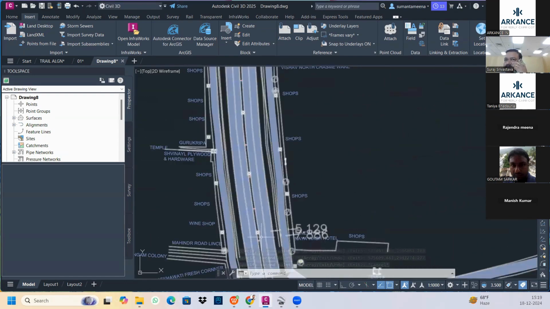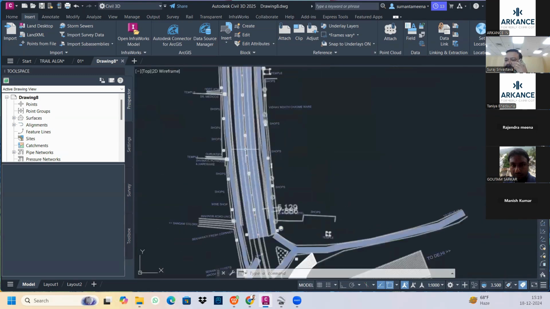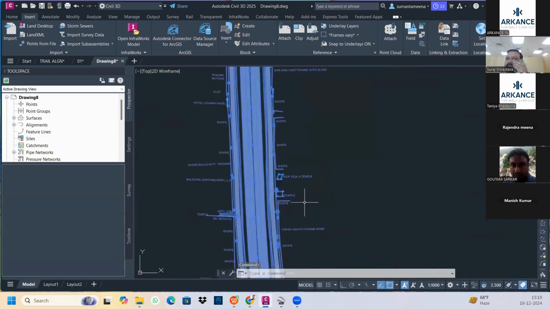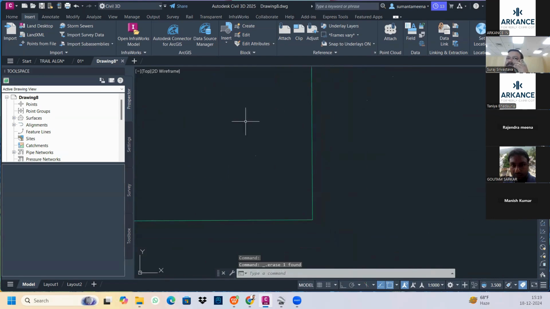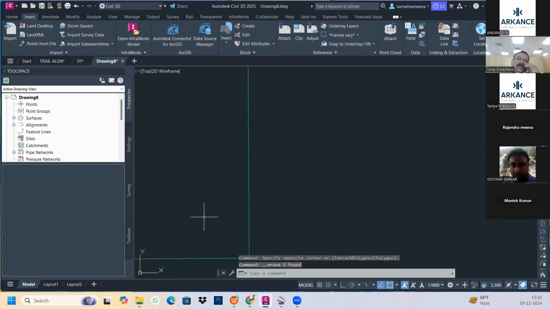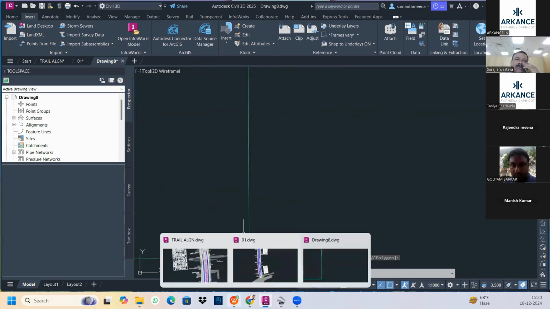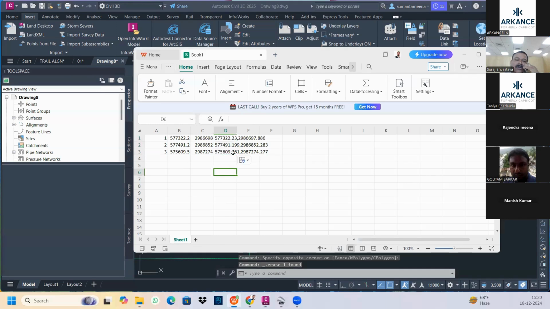Let's check that IP. They placed reverse. Okay. So I will use this to reverse.